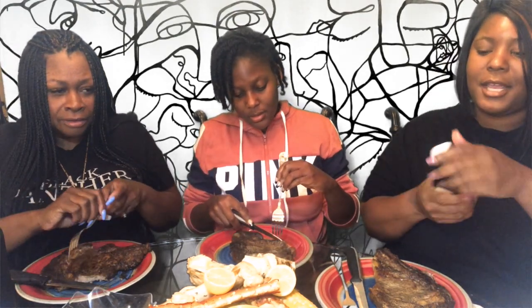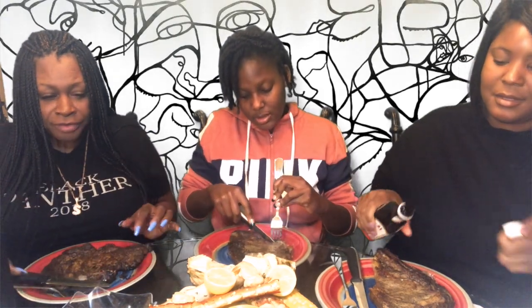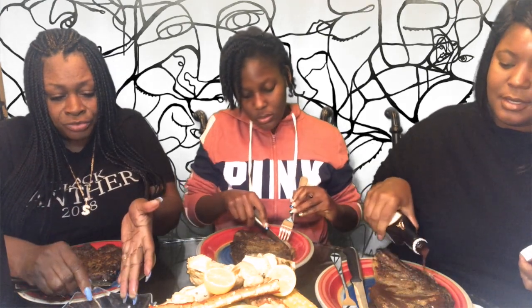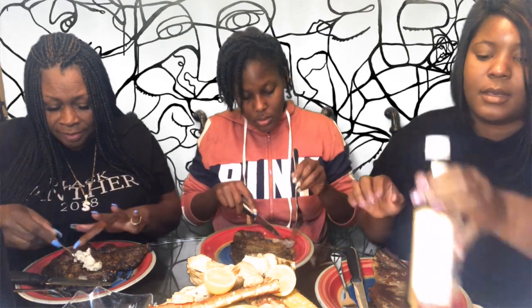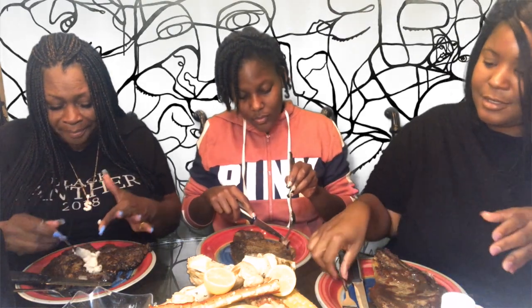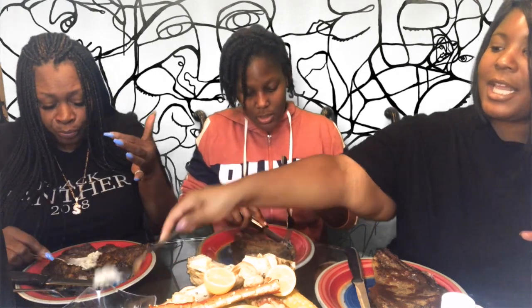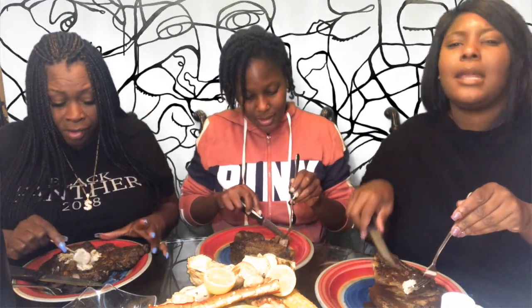I'm going to start with this steak because it's been calling my name. It smells so good. What I want to do is take this good old blue cheese butter sauce. Yum. Add that to the top. What is the blue cheese butter sauce? It literally is just butter with blue cheese, just room temperature butter. Just mix it in, a little bit of seasoning.